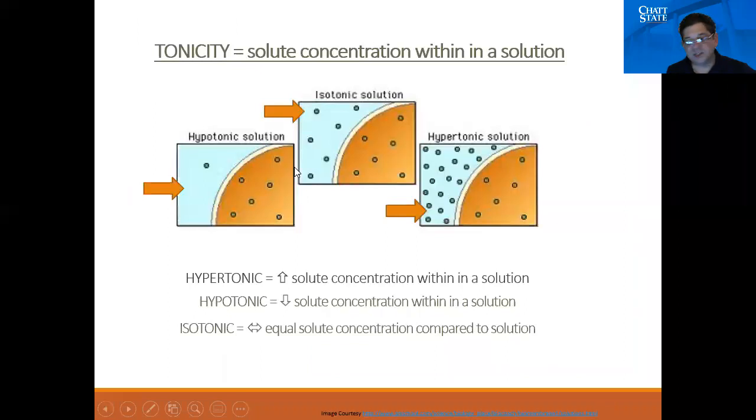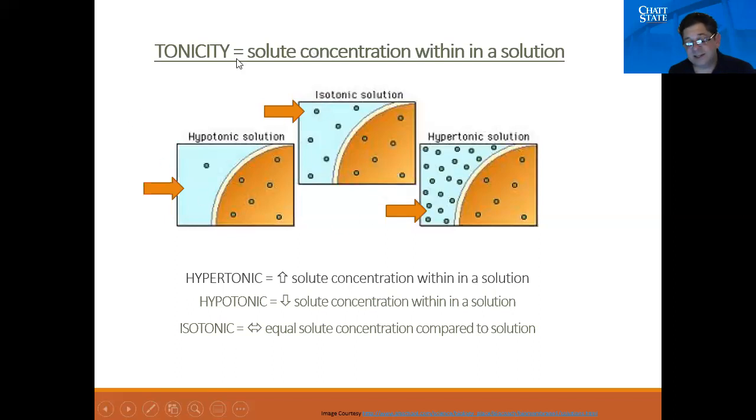All right, just 2 more slides here. One more thing to share with you. Another play on tonicity that we mentioned. And this is what's going to help you with your red blood cell example you've got in your homework for lab. So let's make it real simple. Notice how the solute concentration, we got 6 particles in each of these cells, right? But the environment that we're putting it in is different. Everybody see that? Good. We'll do more of this in lecture. We're just going to cover it real fast right now.